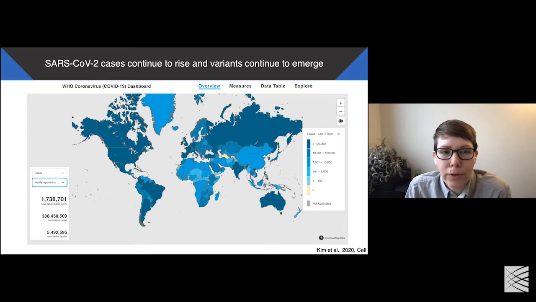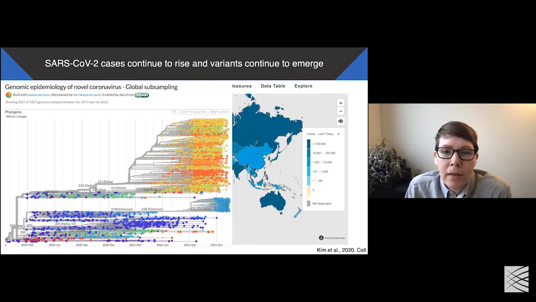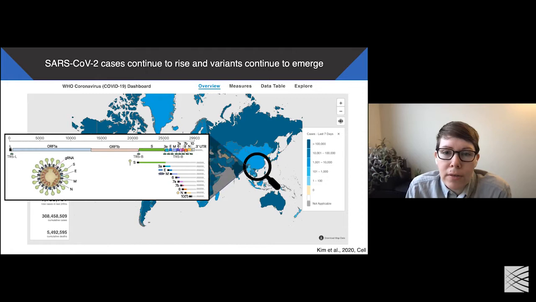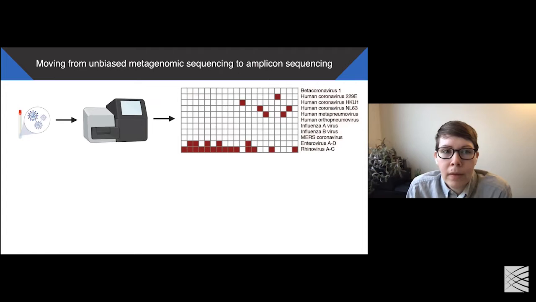As we all know, SARS-CoV-2 case counts have continued to increase across the world, and new variants continue to evolve. When the first COVID-19 cases were detected, a technique called unbiased metagenomic sequencing was used to characterize the virus, and the first genome was quickly published. Viral genomic surveillance provides insights into the diversity, evolution, and transmission of a virus, and serves as a critical guide for public health interventions, ranging from contact tracing, identifying cases of reinfection, or understanding the basis of resistance to clinical interventions.